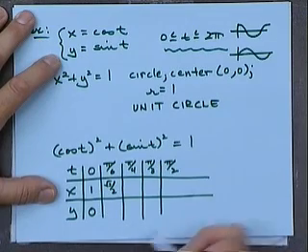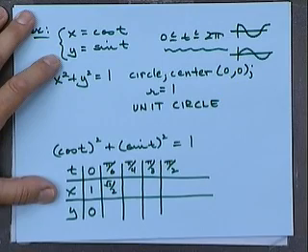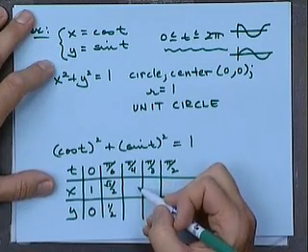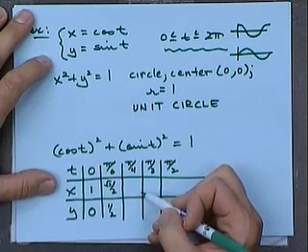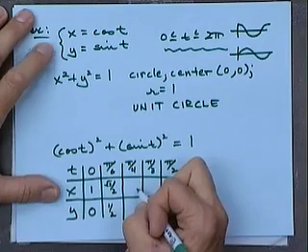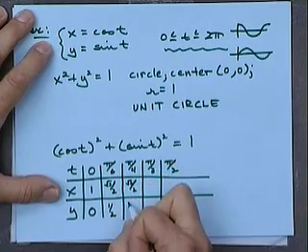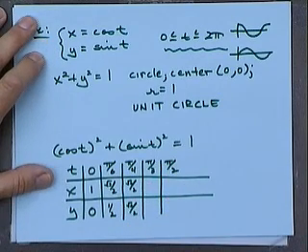Sine of pi over 6. Sine starts at 0, so now it's going to start its climb. 1/2. Pi over 4, which is right midway through the quadrant, a 45 degree angle. So sine and cosine ought to be the same. Square root of 2 over 2 in both cases, a little more than 7/10, 0.707.